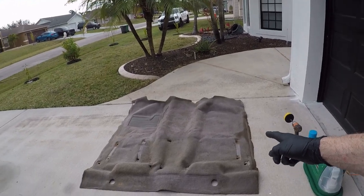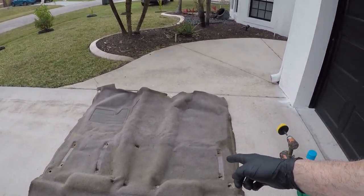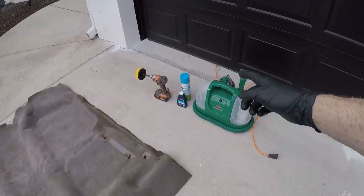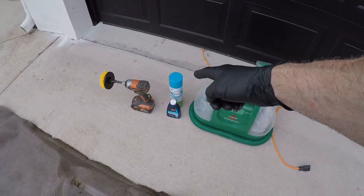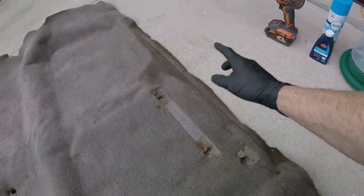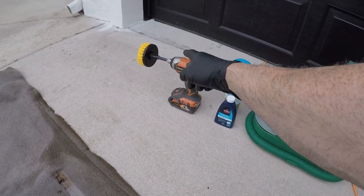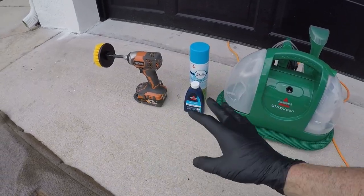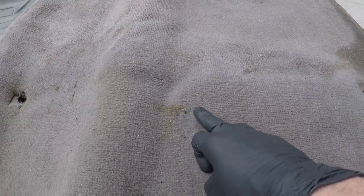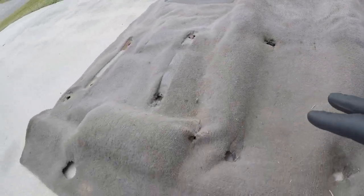Got the gray carpet, which is disgusting, removed from the 1992 C1500, otherwise known as the green truck, and I'm going to spray it with some Febreze carpet cleaner first. Let that soak in for a minute. I'm going to agitate it a bit with the drill, actually it's a driver, and once that's dried in a bit, hopefully soaked in and got some of this nasty stuff out. If you can see, there's some really bad stains on this, so I wanted to get this clean.